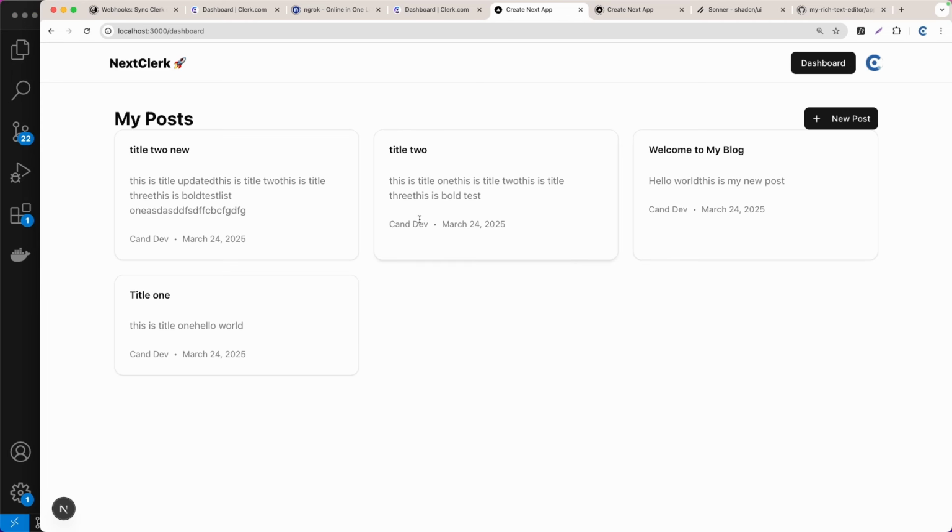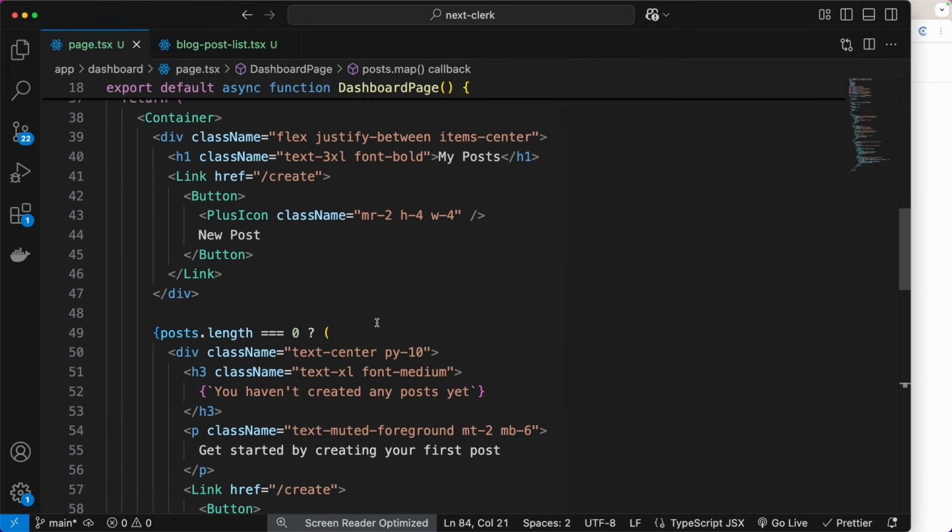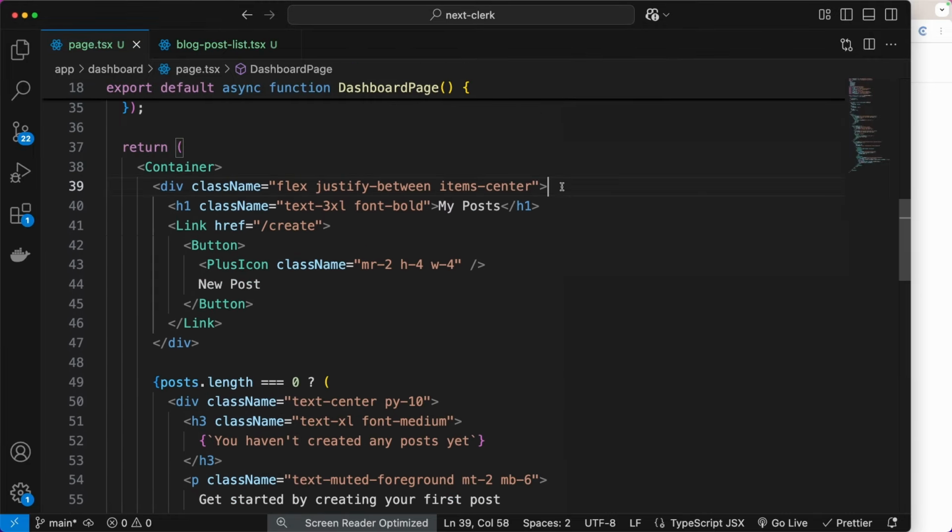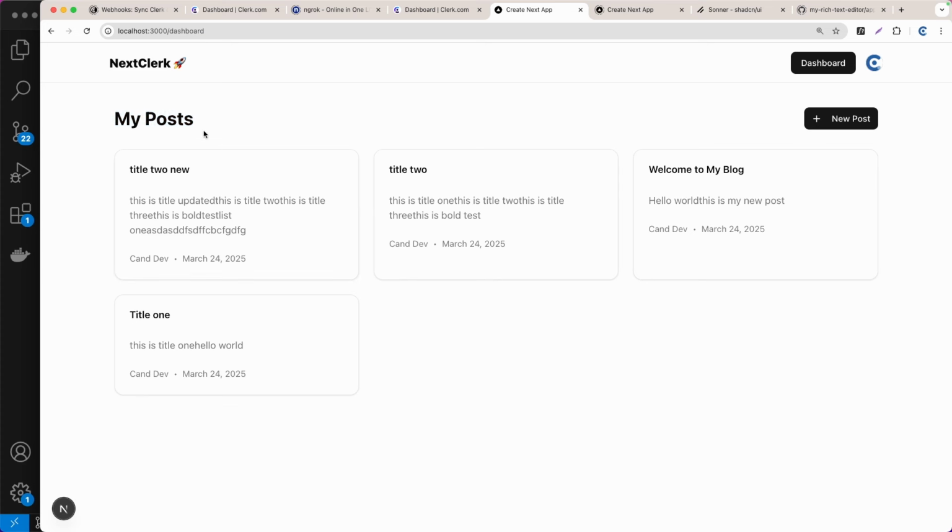As you can see, this is what we have, 3 columns. And I think right here, I'm going to add margin bottom on the title here. Let's go on the top. I think on this div right here, I'm going to add margin bottom to 8, right? So let's try to save that and see. Here we go. We have space.